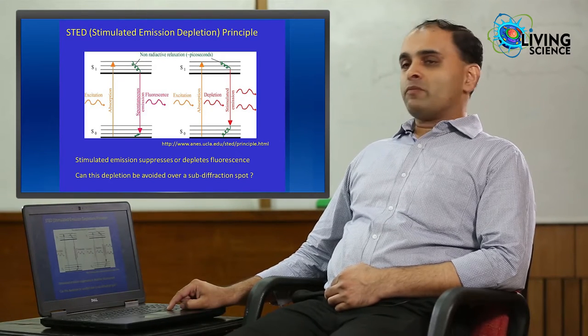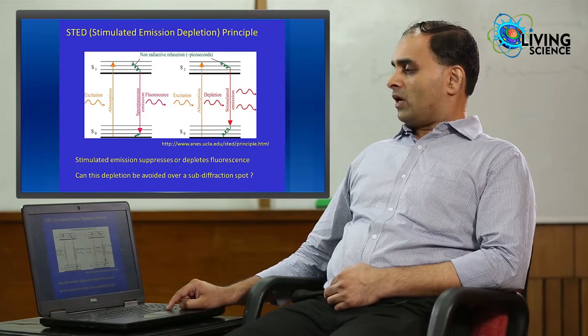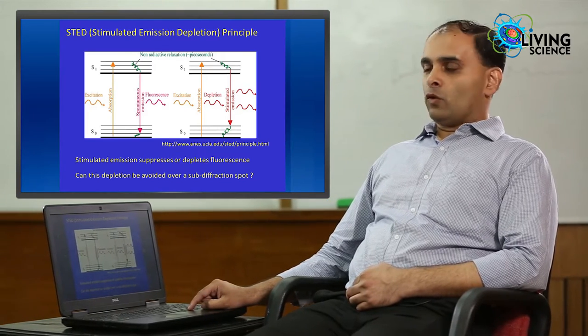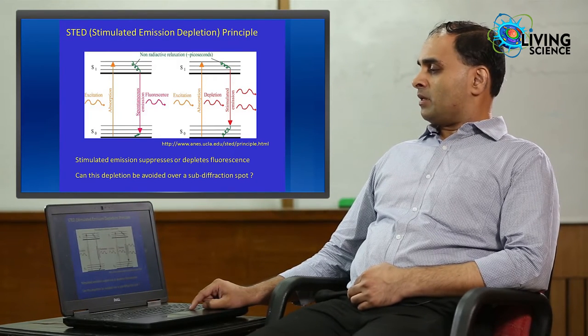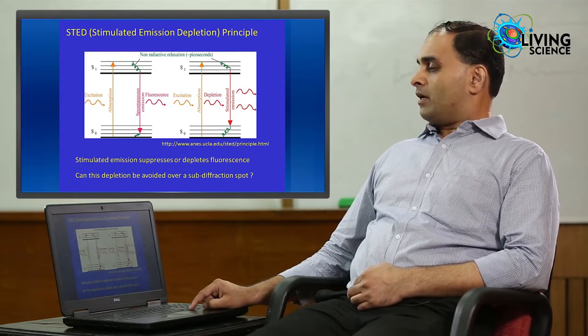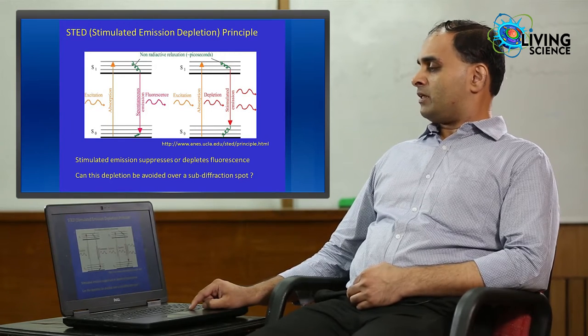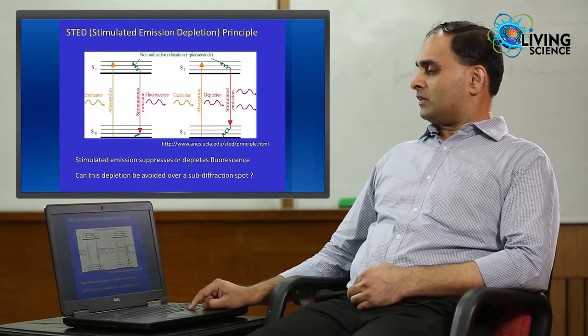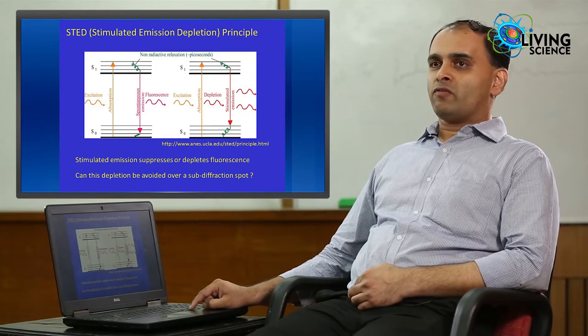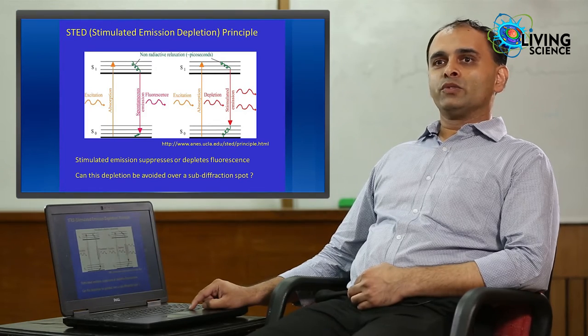Usually, this type of microscope is operated in fluorescent mode but with a slight twist. In fluorescence, a fluorophore is first excited by an excitation light pulse and then it decays non-radiatively to a lower metastable state. From this state, a spontaneous emission or fluorescence occurs and the fluorophore again goes back to the ground state. But instead of letting this process go, we can prevent this spontaneous emission by having an additional depletion light pulse. This depletion light pulse is designed such that instead of the fluorescent or spontaneous emission, it will lead to stimulated emission at a wavelength that is much different or significantly different from the fluorescence wavelength. So, this stimulated emission can be blocked by using an appropriate color filter.